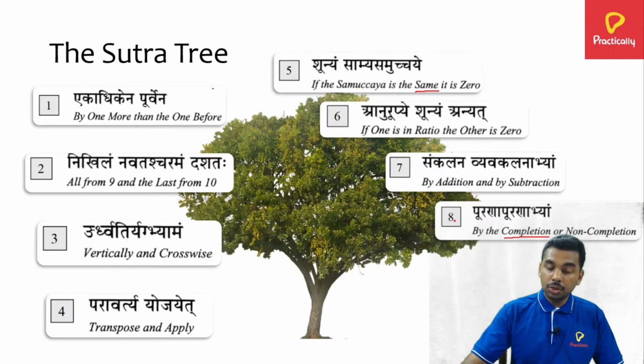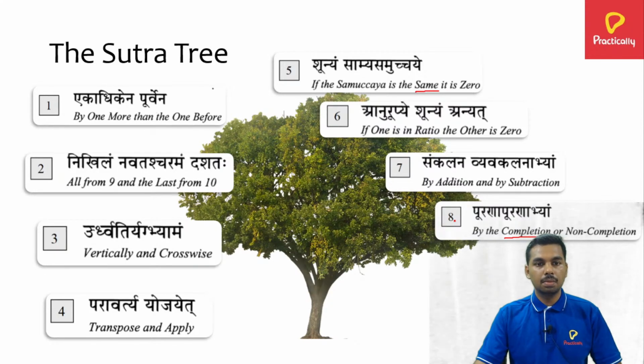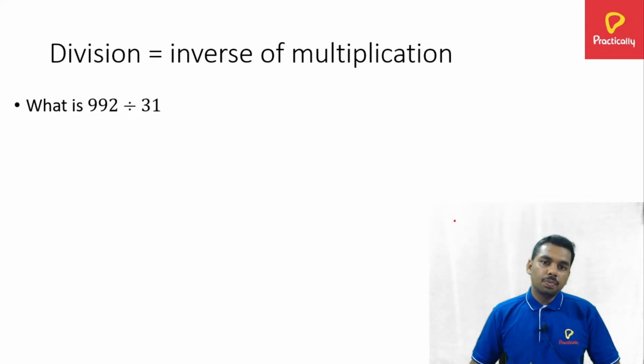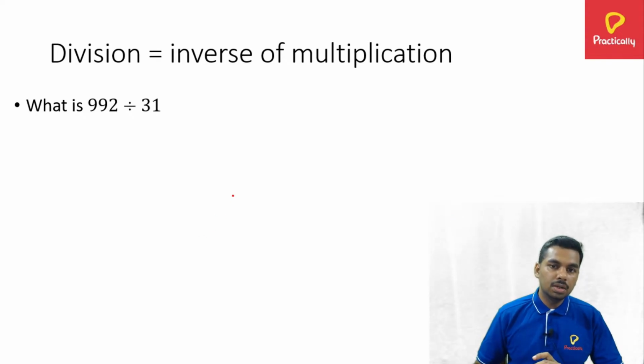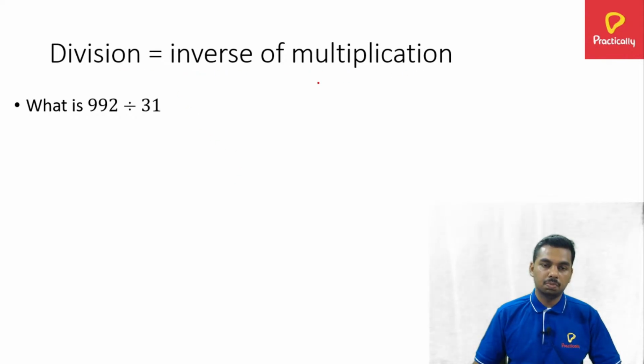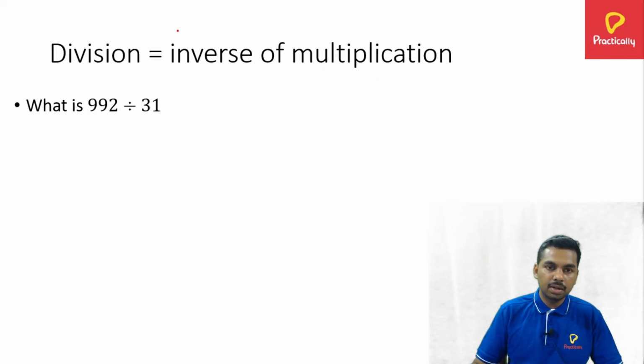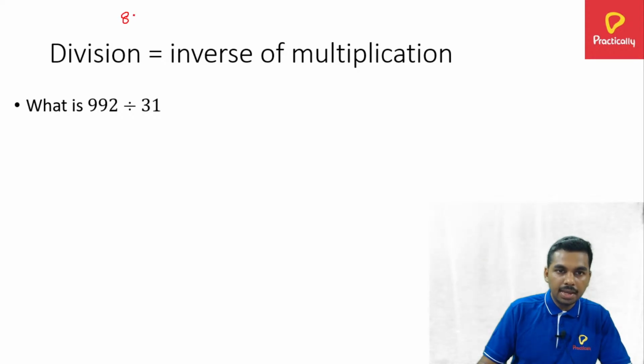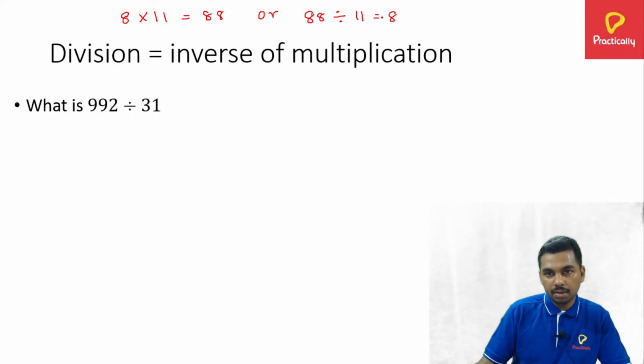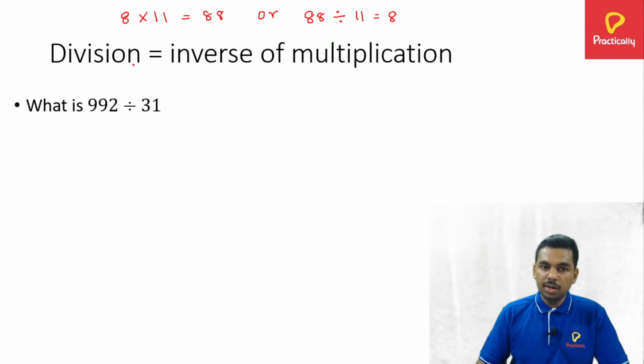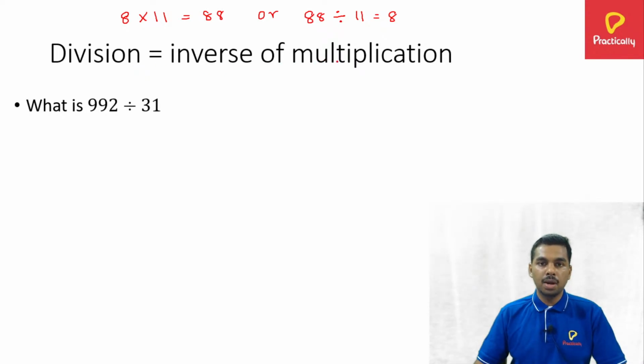All right. So today what we are going to see is an easy method for doing division problems. The first set of problems that we will consider will treat division as an inverse of multiplication, which is in fact correct. If I multiply 8 with 11, I get 88. This is equivalent to saying 88 divided by 11 is equal to 8. So these both are equivalent, and we will treat division problems as an inverse of multiplication.